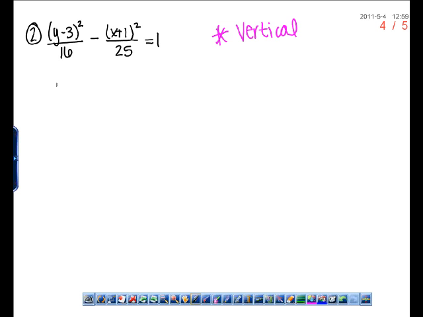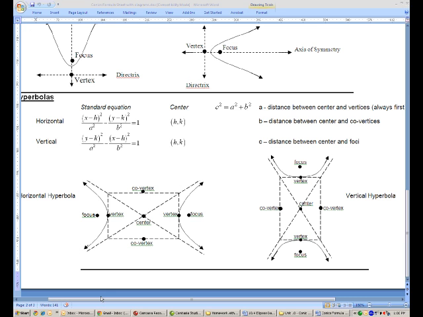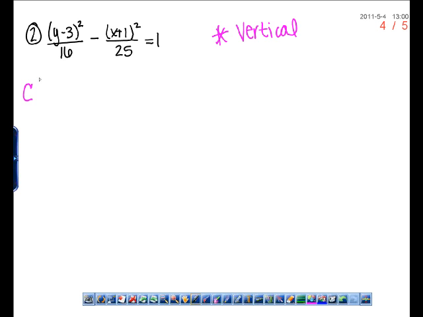Okay. In a vertical ellipse, you have to be very careful deciding on your center. Look at your formula chart. Your center is always h comma k. Okay? Your center is always h comma k. And h is always paired up with what variable? X or y? X. And k is always with y, no matter the order. So, what is our center here? -1, 3.